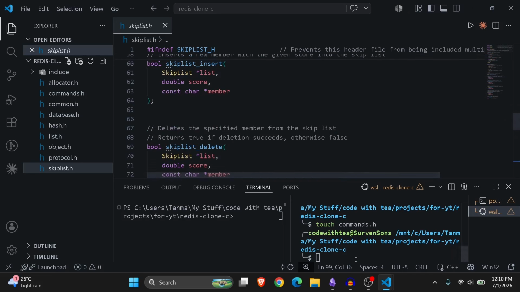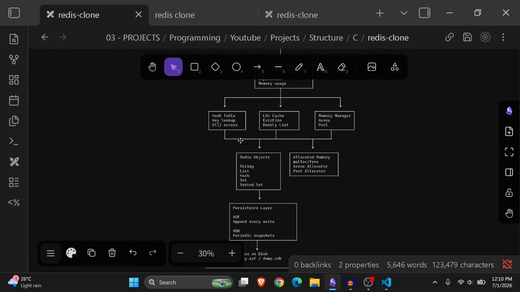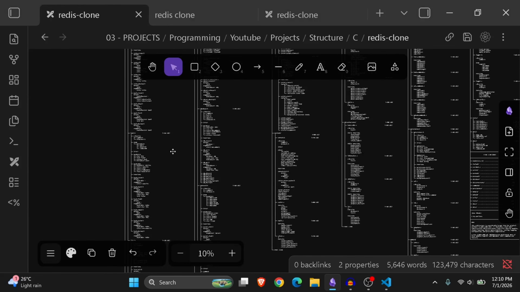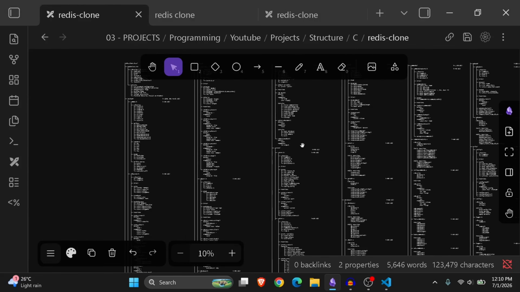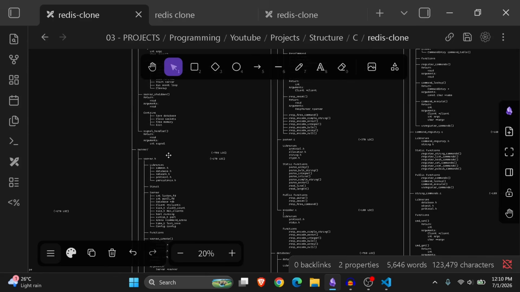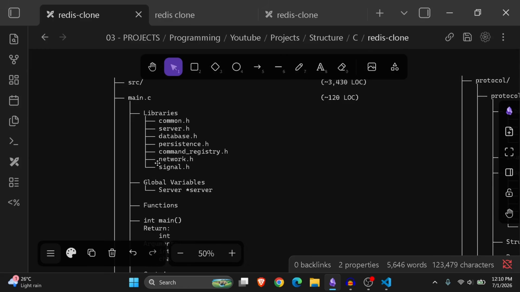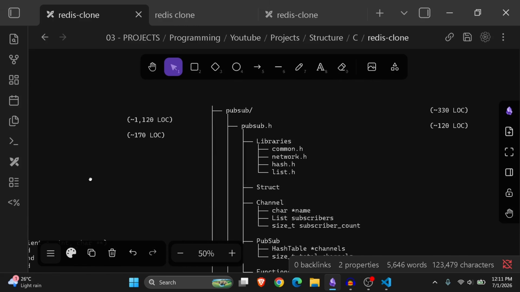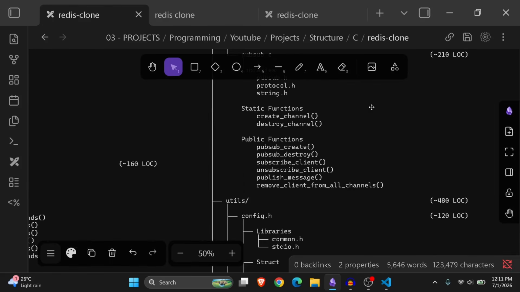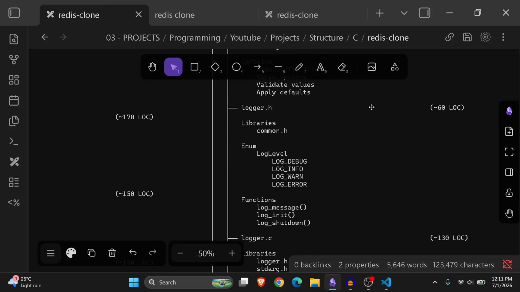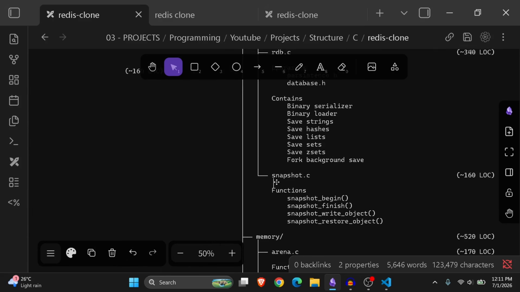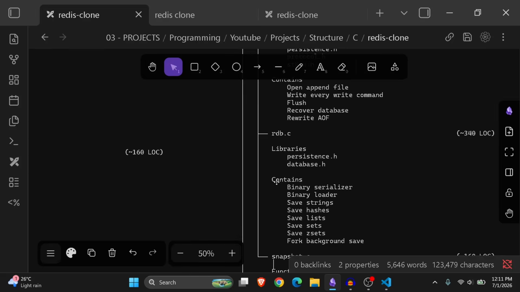Now we have completed this architecture. These columns 1 and 2 are remaining, which we are going to build episode-wise. Now we have to build the src folder, then we have the protocol folder, then the commands folder, then we have pubsub, which I said earlier, then utils, then test, we also have memory, then persistence.